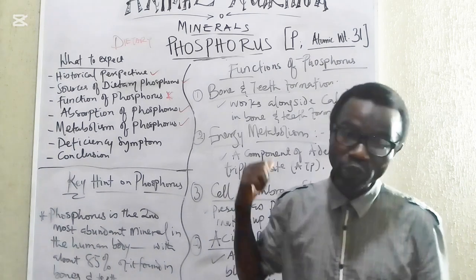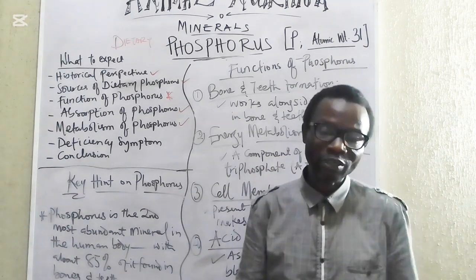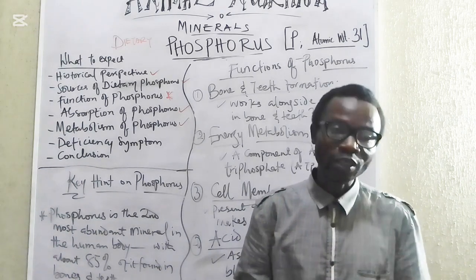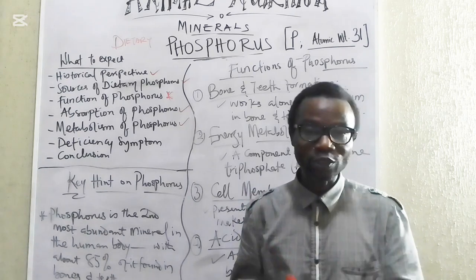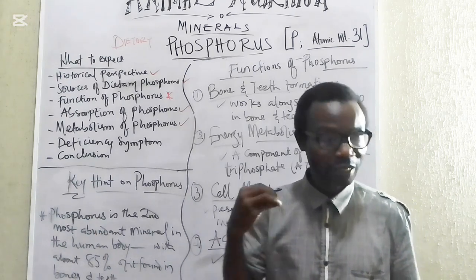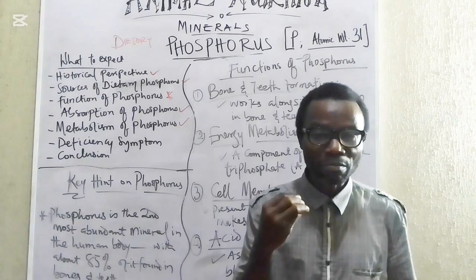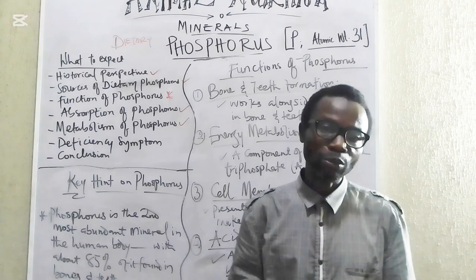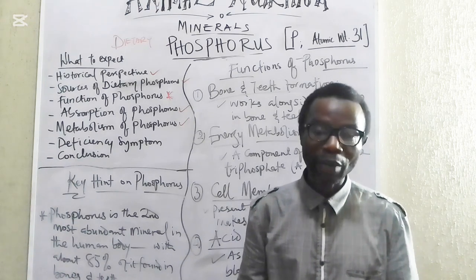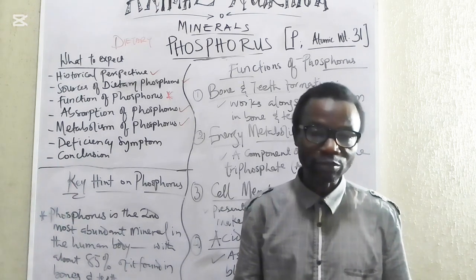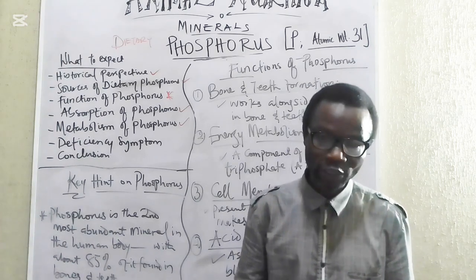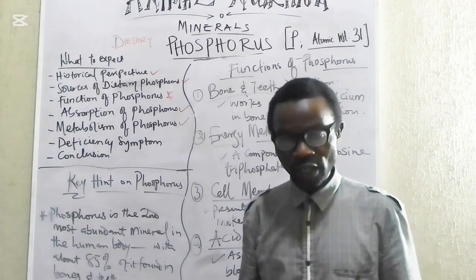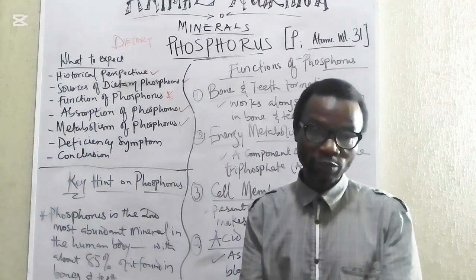Essentially, today we'll be looking at the functions of phosphorus. Now, what is the importance of dietary phosphorus? Before we talk about the function, let's go back briefly to the sources. We looked at dairy products and also particularly plant tissues, green leafy vegetables, like amaranthus cruentus and celosia argentea, spinach generally in English. Also, we have them in legumes and cereals in the form of phosphates.